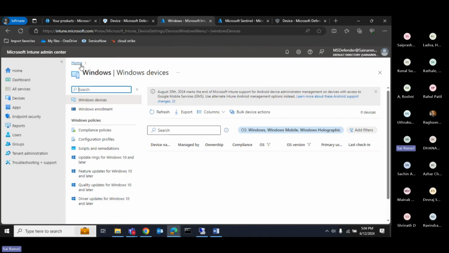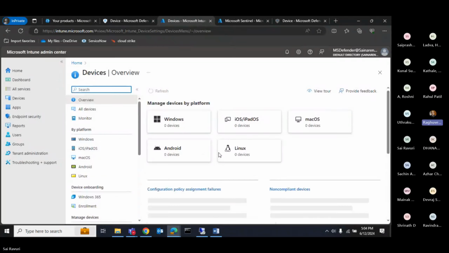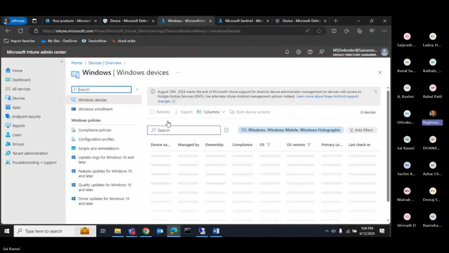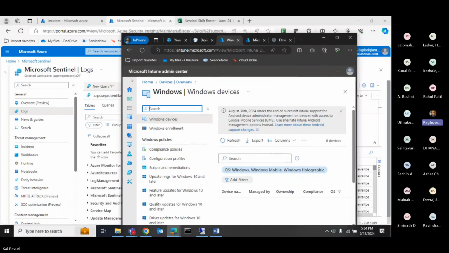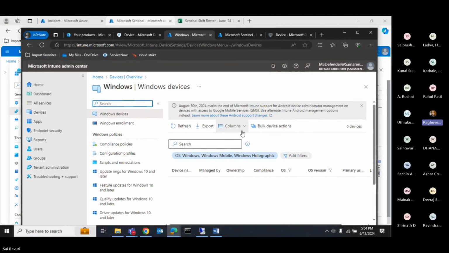Also, I'm not seeing any devices. Right. So if you're not able to see any devices, obviously you cannot configure MDE policies. They will not work. Why? Because Microsoft Defender for Endpoint policy will only work on devices which are managed by Microsoft Defender for Endpoint. Since your devices are not managed by Microsoft Defender for Endpoint, you can always apply policies, but they will not affect your endpoints. Your devices have to be onboarded into Microsoft Defender for Endpoint.